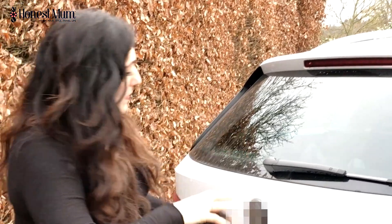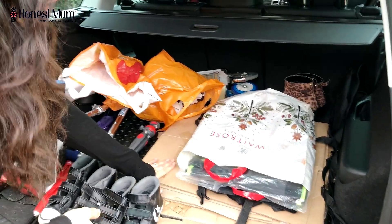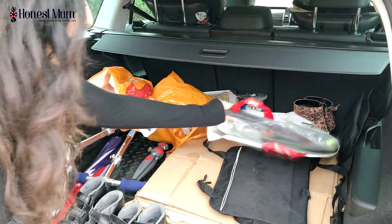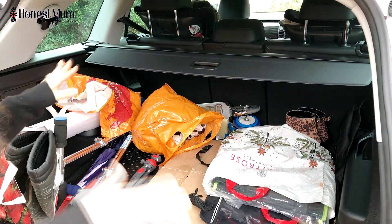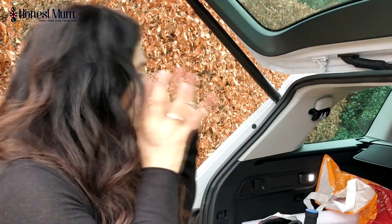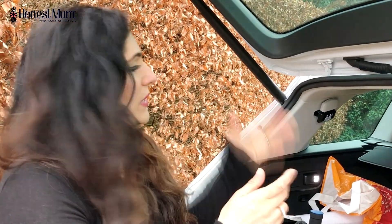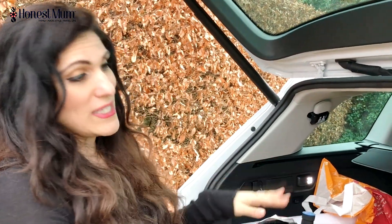I'm going to show you all the room that it's got in the boot. We've got loads of space and obviously we've been using the car now for a few months. So you can see from our house move, we've got some boxes in here. We've got all sorts of things - wellies, shoes, umbrellas - tons and tons of space. Also great for when you do the food shop, you can get so much in here. It is amazing. Busy family, you need your space in the boot. The kids have bikes, all these little scooters, I have camera equipment. Really, this is a fantastic boot.